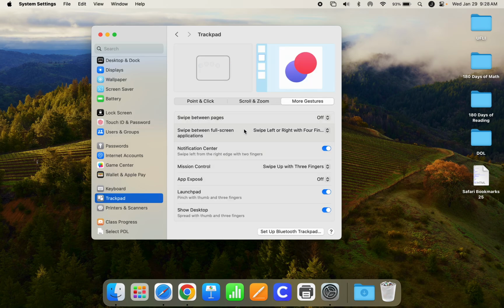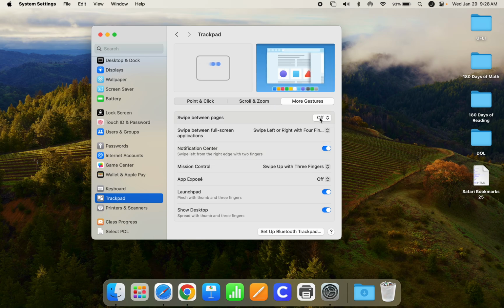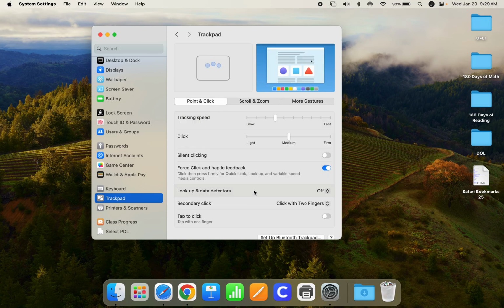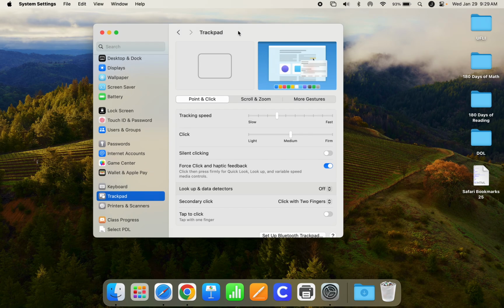Trackpad, you want to make sure that several things are disabled here, and more gestures between pages. You want this off because often when they use a browser, either Chrome or Safari, and they do a form and they swipe left, it will lose all their contents. Specifically Google, it live updates, so that tends not to happen. Non-Google, it does, and it's very annoying when that happens. When you get to Look Up and Data Detectors, you want to turn that off. That often is annoying for teachers when they highlight and a definition appears. That's not what they need at that time.